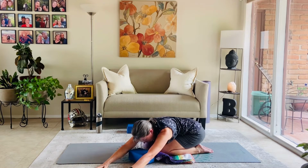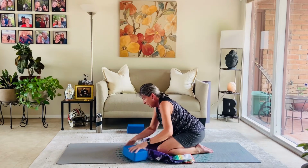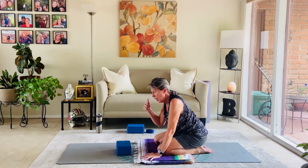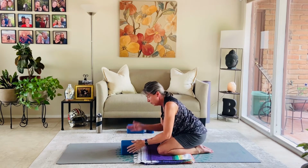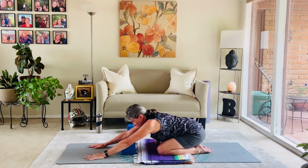Let's pick up the head. We're going to walk the hands back to center, and then you can set that block back in front of you. We're going to do a thread the needle from child's pose. So the block will be for the side of your head. So we're in child's pose with the arms stretching as far forward as they'll go.